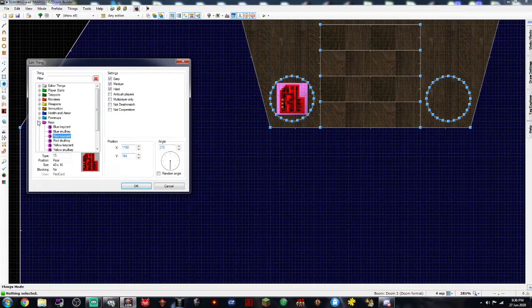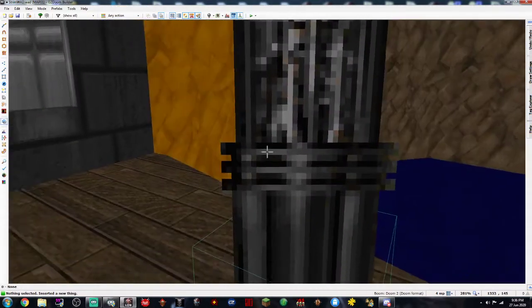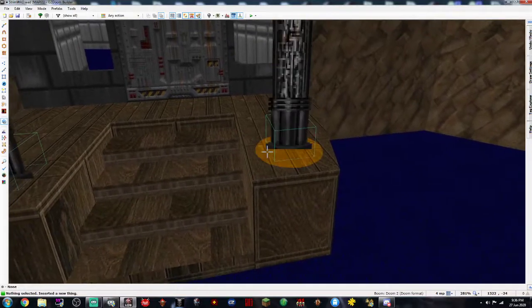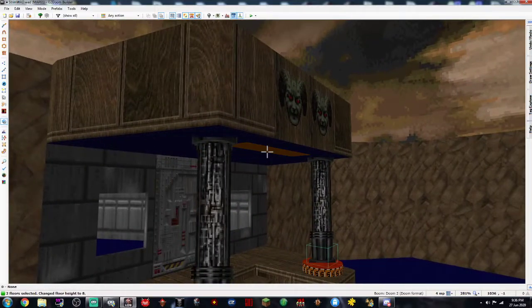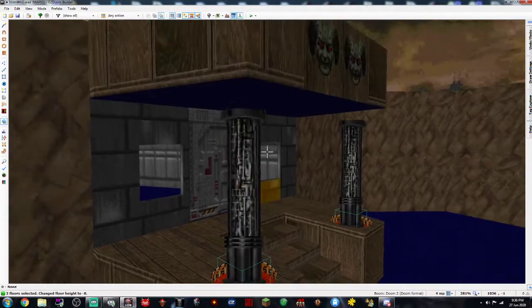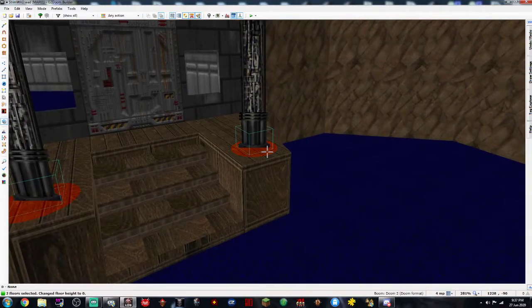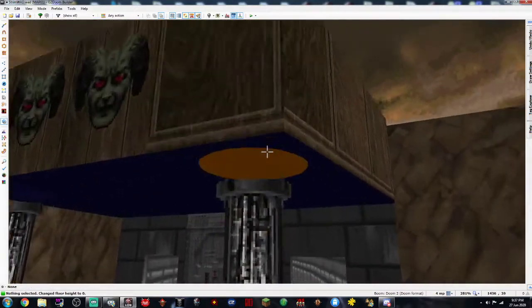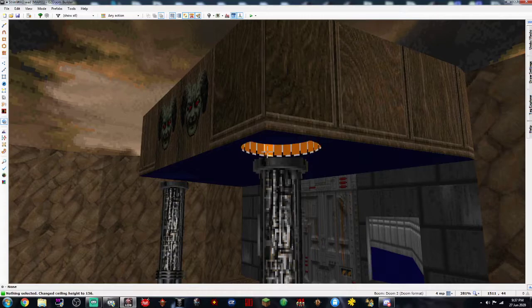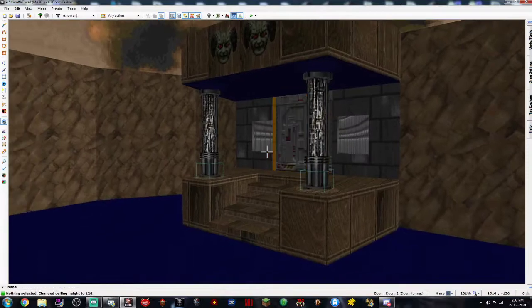Let's see. Obstacles. A pillar. And a pillar. How does that look? That meets the ceiling. I can't really do much with the floor height there, to be honest, but what I can do is still light them up a bit, because they actually meet the ceiling pretty damn well there. Really isn't much else to be done. But again, it's just something different to do with it.